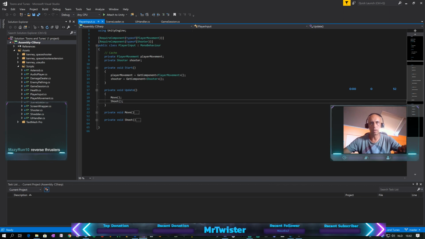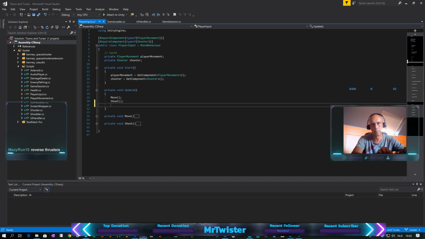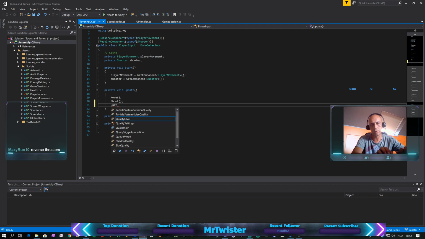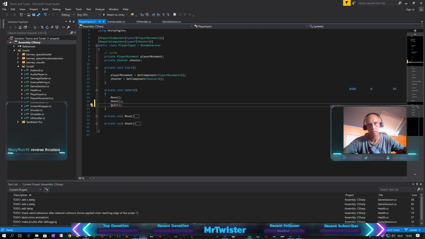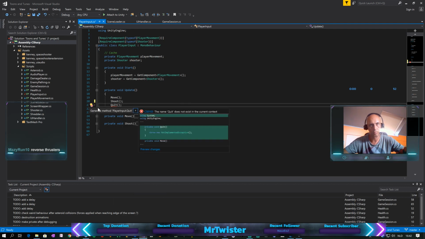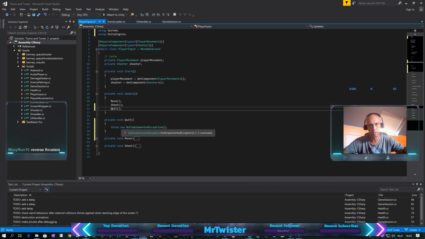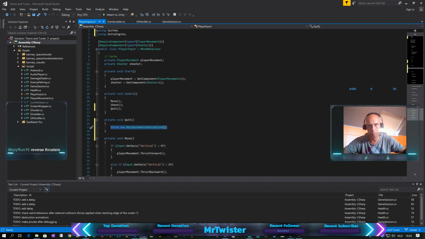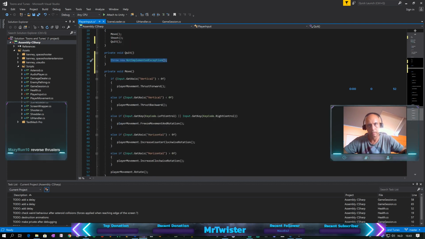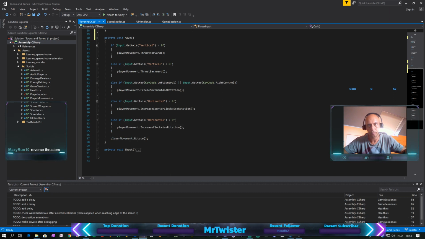We can say quit, and then generate method, and then here we say okay, if, let's just copy this from here, something like that.